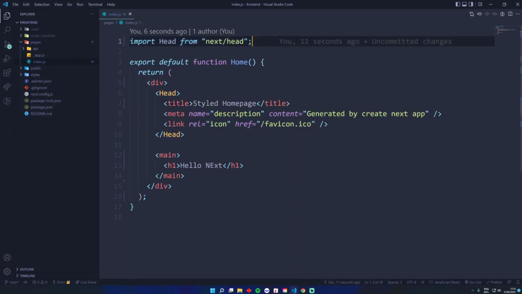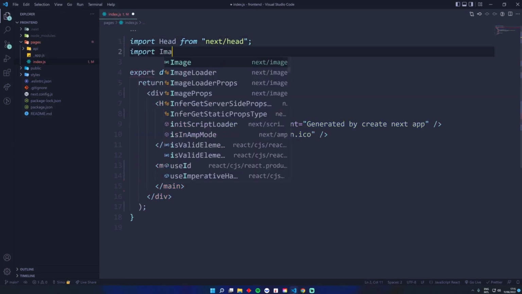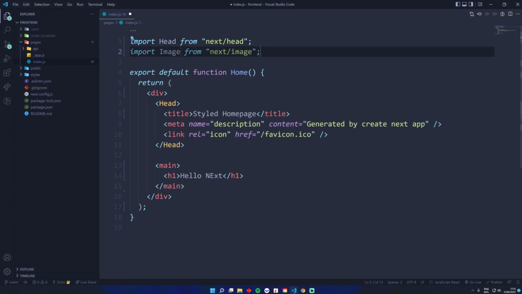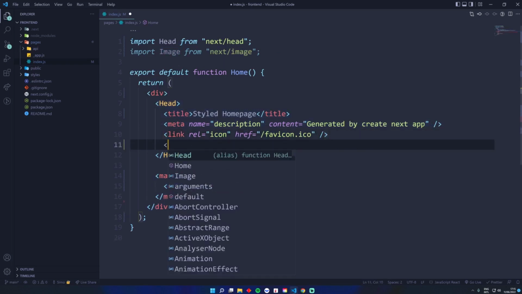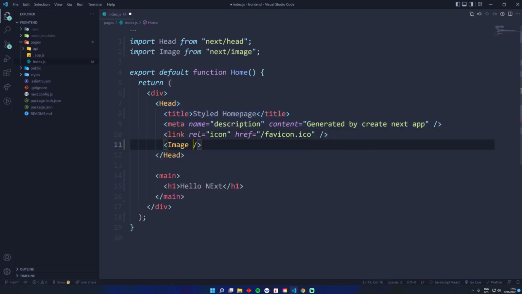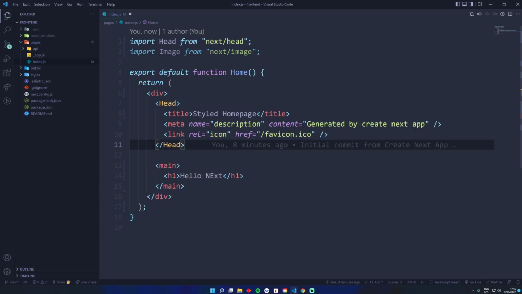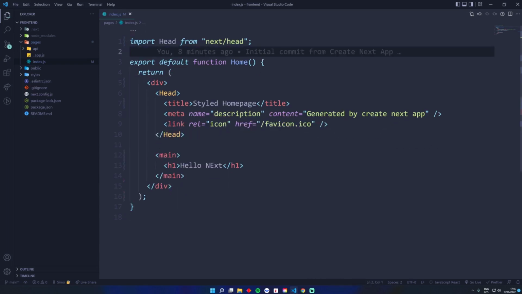Now you also saw there's an Image component, import Image from next/image. Basically, they have an Image component that allows you to further optimize or do modifications to any image that gets imported in Next.js. And it's quite simple. You just write Image like that, add your source to it, and then that's it. It's automatically gonna do modifications. We might use this further later on in the course.